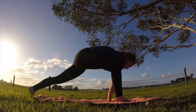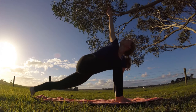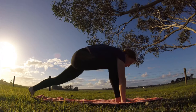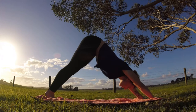Rotate your left foot, and let's twist to the other side. So right hand up. This is another good spinal twist. And back into our downward dog. I'm going to move my feet up a little bit so I don't disturb any more worms today.